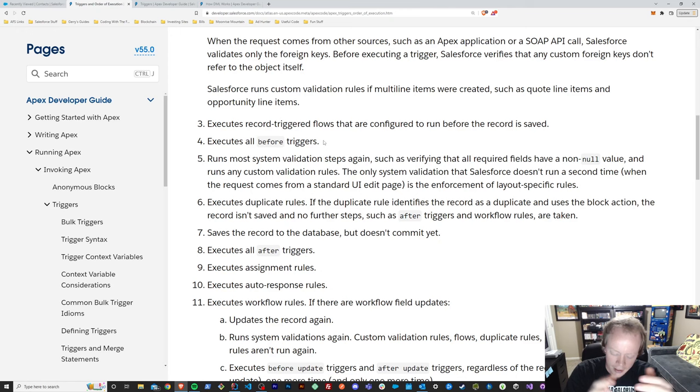That's my take on it anyway. You will probably get to a certain point in your career where you instantly know when you should use one over the other. But smaller orgs, flows are good for. Bigger orgs, they really start to break down because of the limits that are set on flows that aren't on triggers. And if you have to use Apex in a flow, just use a trigger. It's just silly combining them when you have an alternative option, in my opinion.